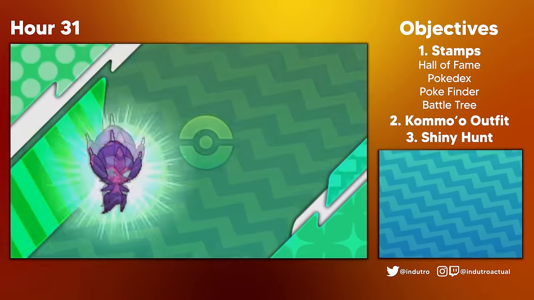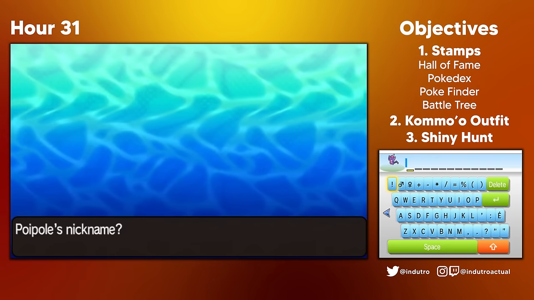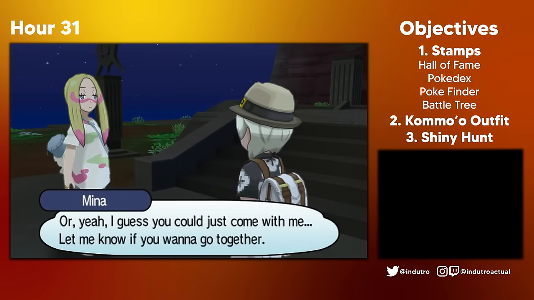Nice. We were also gifted this Poipole, which if we were to use the Android's Poipole as an example, wouldn't be a very good Pokemon. We accepted it nonetheless and named it Poipopo. We saved the world and were able to go back to Seafolk Village.